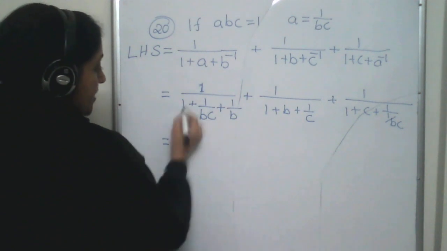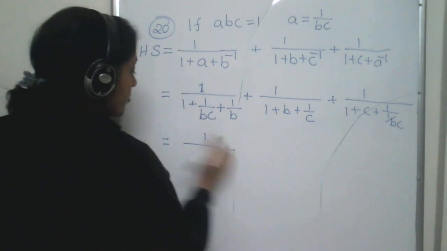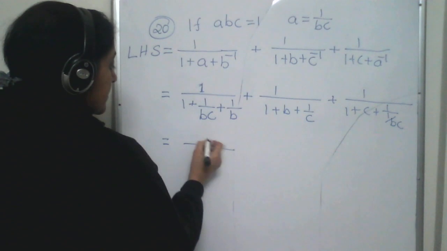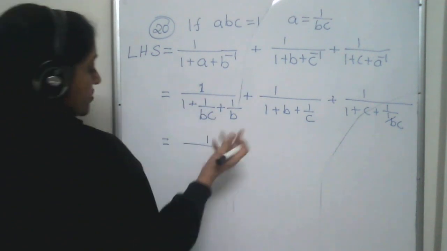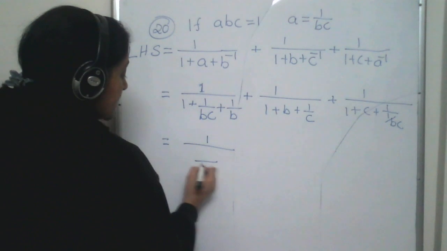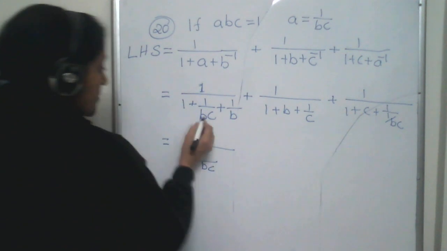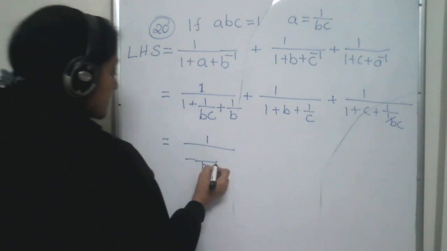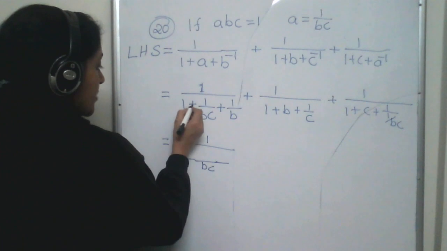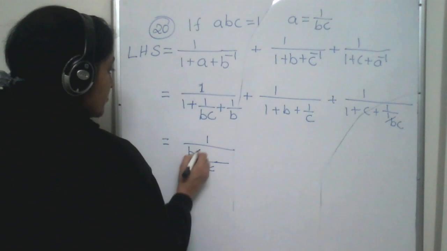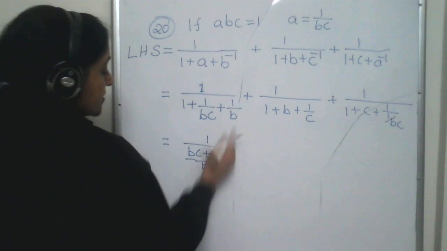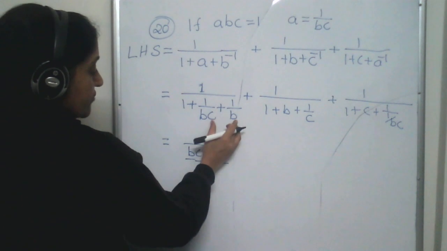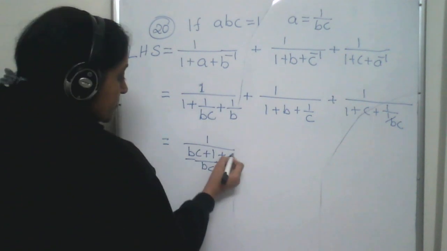Now if you take the LCM of the denominators, bc is there, b is there. What will be the LCM? bc. Okay. But what will come here then? For this there is 1 only and there is no denominator in that sense. It is bc. bc plus, here it will be 1 plus, here b is there. What is not there from the LCM? c. So it will be c.